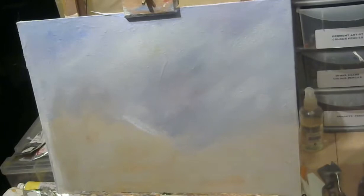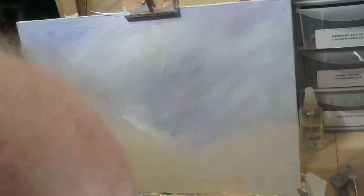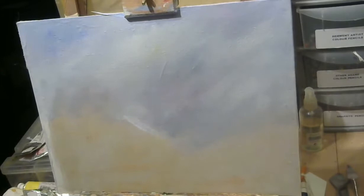Brush over there. Good thing about oil is that at least my brushes aren't going to dry out overnight. And now I'm going to move on to doing some work with palette knives. They're very immediate. This one isn't. Very naughty, didn't clean that one properly before I put it away. So there we go.